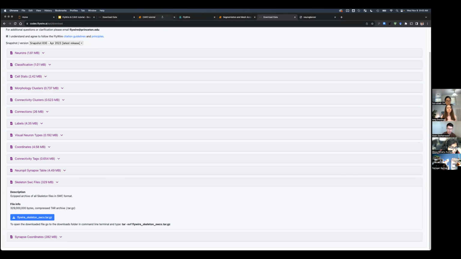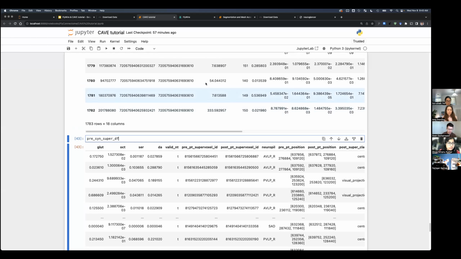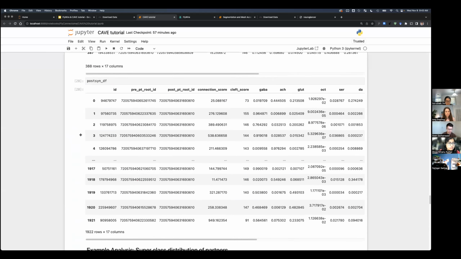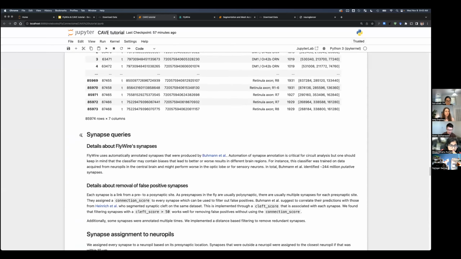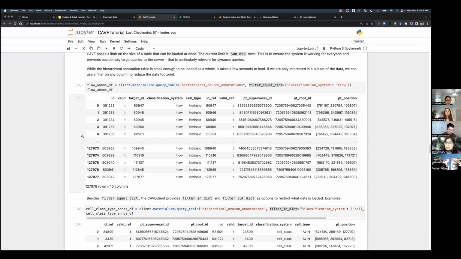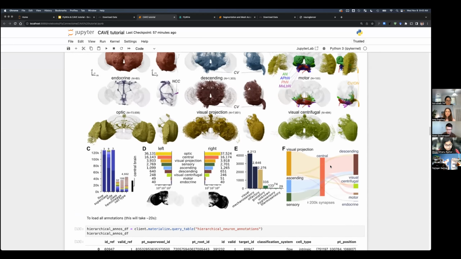So what you would do is go into the annotation table. I think Kenyon cells are somewhat included in the hierarchical annotations under class. So here, Kenyon cell. Take this table. We can do this very quickly together.